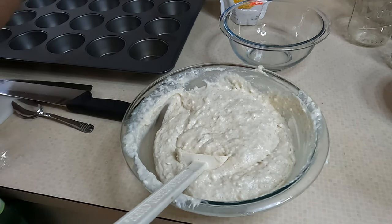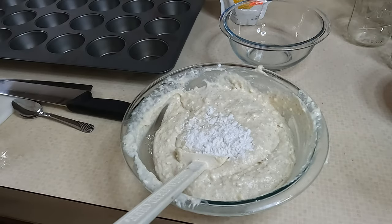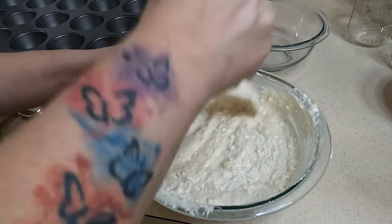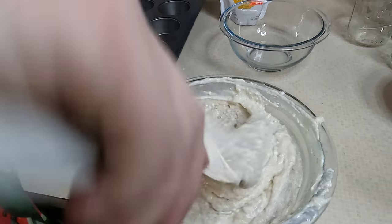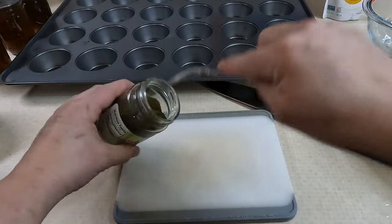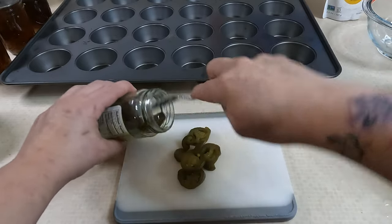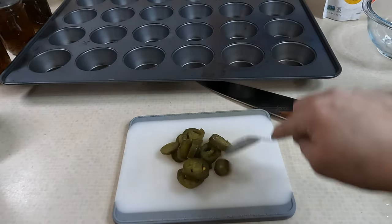Alright, now I'm going to add my couple of teaspoons of baking powder. Just a little bit. I didn't even measure. That's probably 1 teaspoon. And this does seem a little thick, so I do think I'm going to add a little more milk to it. That looks better. So we'll call that. We're going to let this rest. And then I'm going to cut up some of these pickled jalapenos to mix in with the batter. About 1/2 cup or so there.